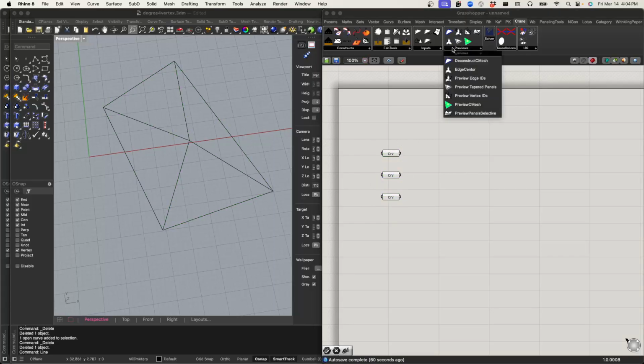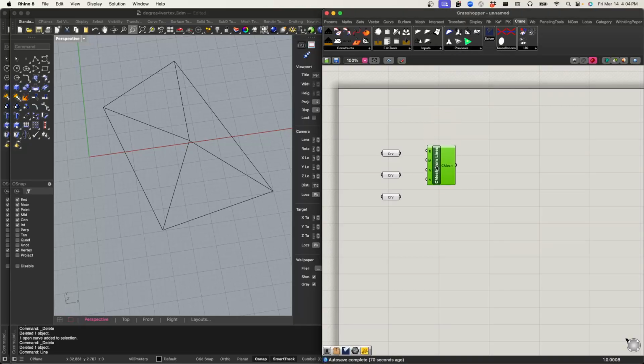So in Crane, we will input from lines. It's a little bit messed up, but we know that this is this, and this is this. And the mesh we're going to generate, as you can see, is every element is triangular. So our valence is going to be 3. Actually, we're going to put a slider that has only 3 and 4, so it's almost like a Boolean.